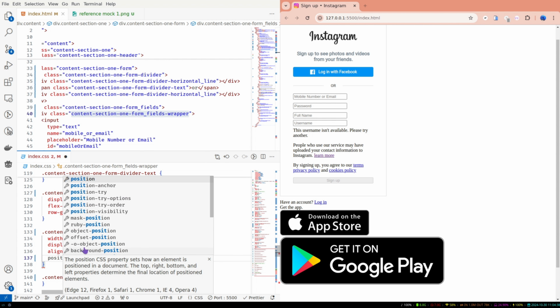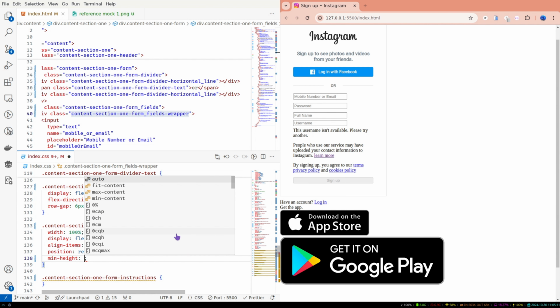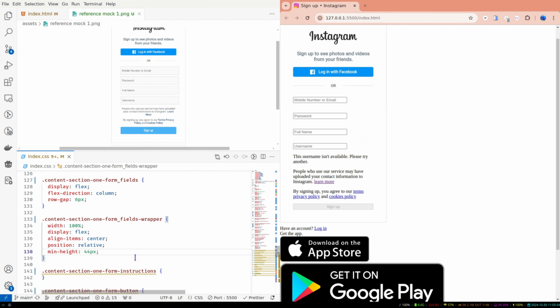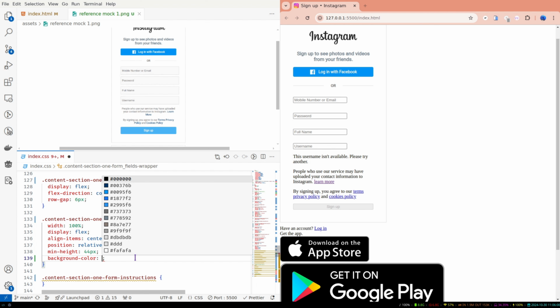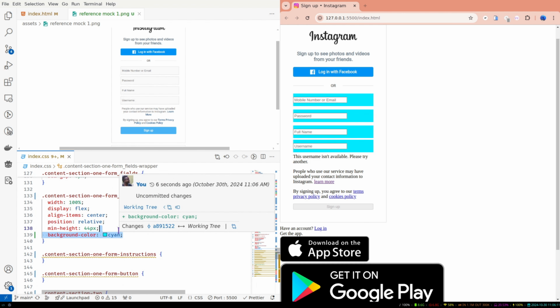Then we are going to give it a position of relative. Position relative means that the children inside it, even if they are positioned absolutely, will not move past their parent's enclosure. Okay. And we will see that later on, when we get to display either success or an error. Then we also have to give them a minimum height of maybe 44 pixels. So this one is this section right here. So let's give this maybe a background color and see how much space it has taken based on our styling. So we give it a background color of that and we see how it appears. Okay, so that is good.